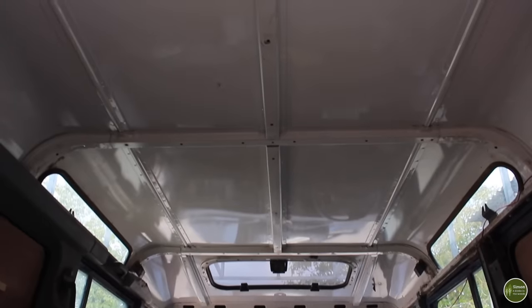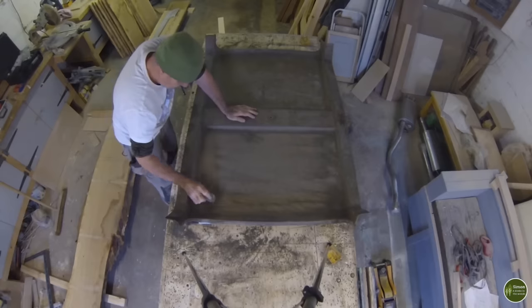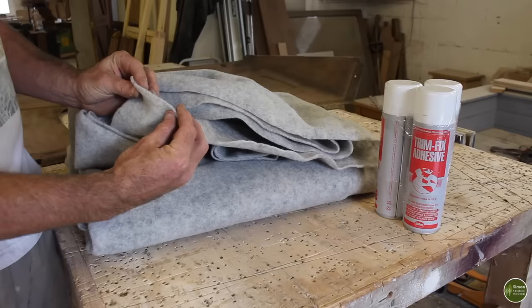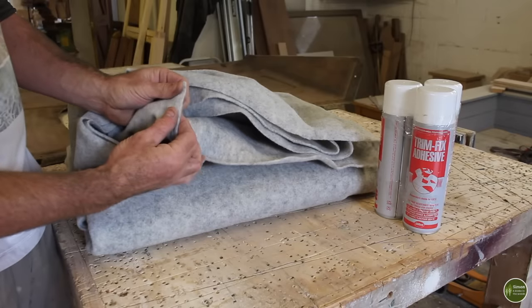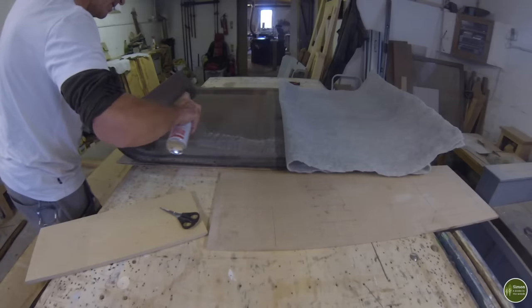The roof panels themselves are easy enough to remove, and it was just a matter of peeling off the old vinyl, giving it a good scrub with some wire wool to get the excess, deteriorated foam off, and then recovering it with two-way stretch upholstery lining carpet fixed down with adhesive spray.